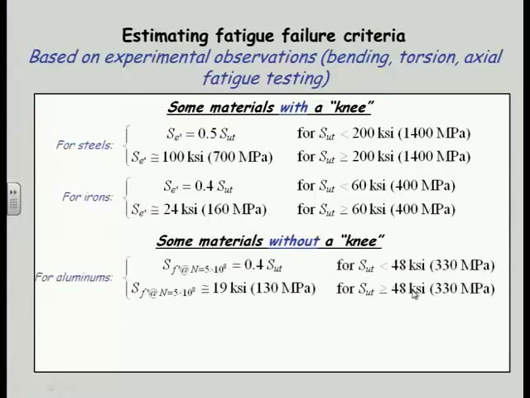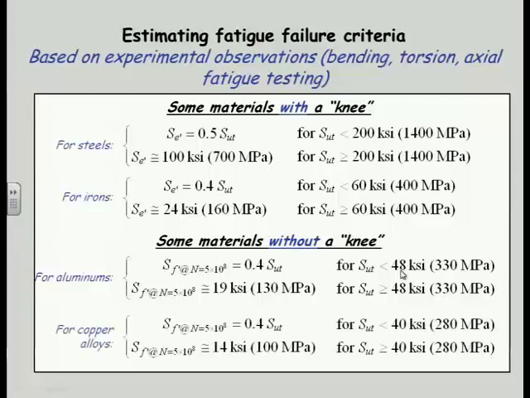For materials without a knee, aluminum, for example, 4/10 looks to be a good number of the S sub UT. And a similar phenomenon here: very high strength aluminums are not as good in fatigue. So we're going to cap this at 48,000 psi for ultimate tensile. And that works out to be 19 ksi as the 4/10 number. And so we cap it at 19 ksi, or 130 MPa, for aluminums that are stronger than that number. And we get a starting point. Now, notice this is not an S sub E prime. It's S sub F prime for fatigue at N equals 5 times 10 to the 8 cycles. I always have to specify for a non-knee material what cycle life you're talking about. For copper, similar story, 4/10 again, coming out of the test data, and capped at 14.